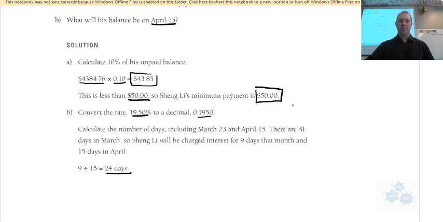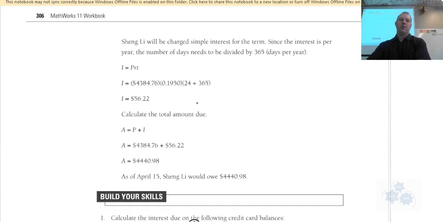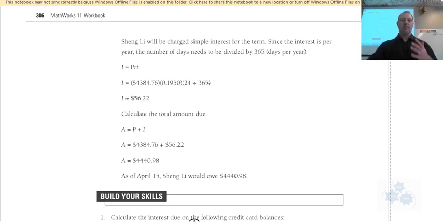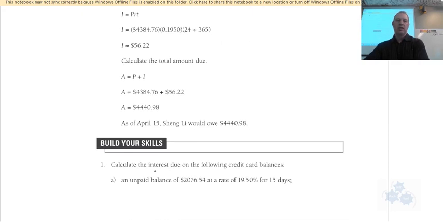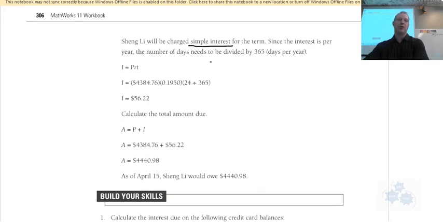Okay? 24 days. So hopefully you're piecing this together. We've got our balance, we've got the number of days, we've got the interest rate, and we're going to calculate. Now, this kind of interest, for this situation, is simple interest. It's simple interest, okay? So that's good. For this question, it's simple interest, and I think for most of these, you can calculate just the simple interest like this example, okay? Not compound, but just simple.